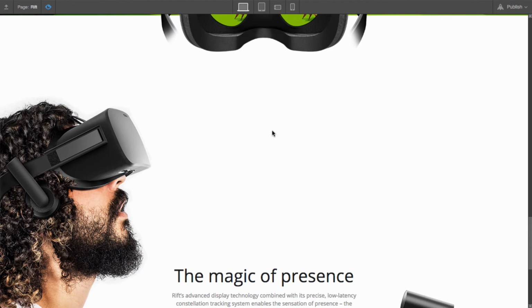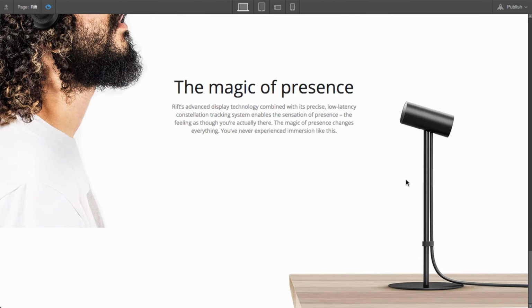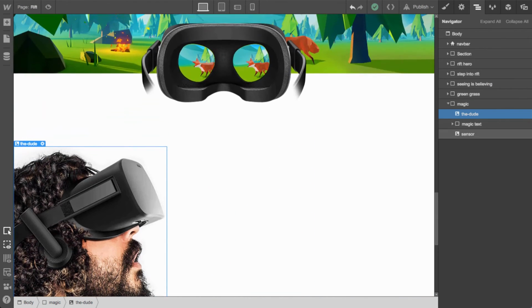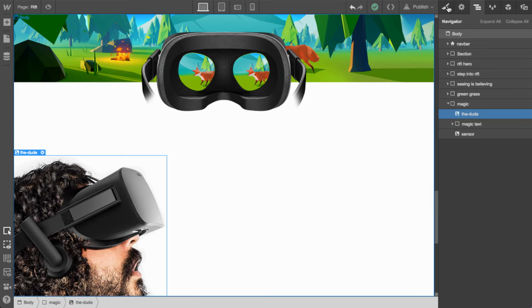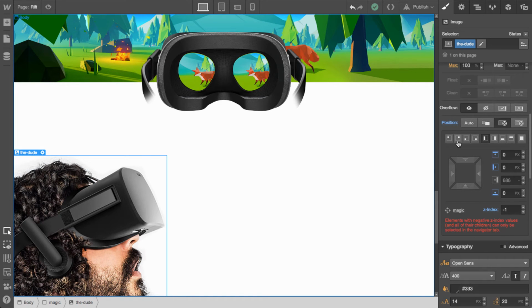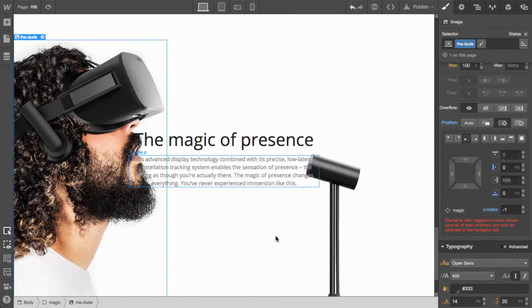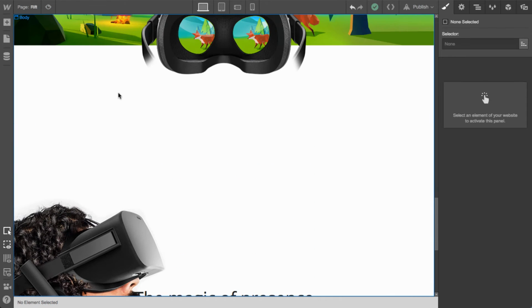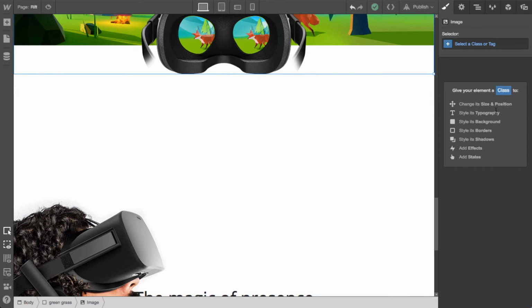So if I... Interesting. So this guy shouldn't be... The dude needs to hit the bottom right as well. So let's go ahead and... Or bottom left. So there we go. So we're going to look like this. But now we have so much space at the top. So here we go. We're going to fix that real quick.